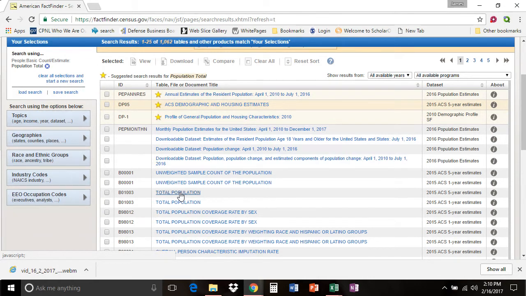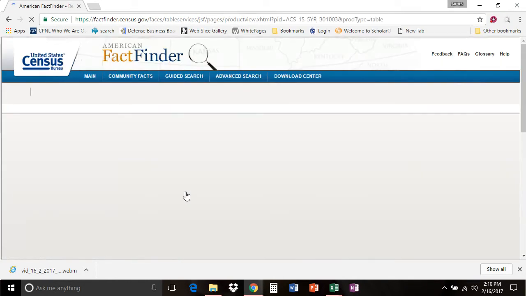Pretty simple. So this again is from the 2015 ACS. Now, again, I talked about ACS in the previous demo, the American Community Survey. There are 1-year estimates and 5-year estimates. So the 5-year estimates end up being a little more accurate because they're adjusted every year. So let's take the 5-year estimate of total population.